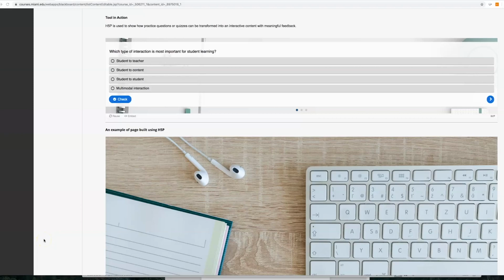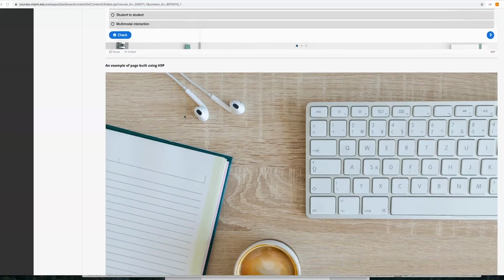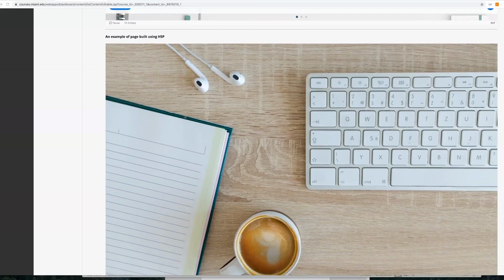Let's view how one professor used H5P in her course. The first example is how to use questions from quizzes and make them into interactive content with meaningful feedback. The instructor is using a multiple choice question at the beginning and then presents content to instruct students with information below.